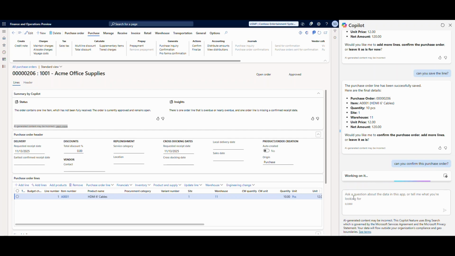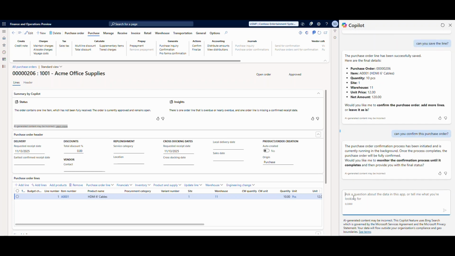So I've tried this on a couple of different things. The purchase order confirmation works. I also can submit different things to workflow. So earlier I created a purchase requisition. I was able to submit that to workflow. The one thing I'll note there is it did submit it to workflow, but if you've ever submitted anything to workflow, you hit workflow and then it asks for a comment and then a submit. When it came back and said it submitted to workflow, I noticed that it never showed going to workflow.